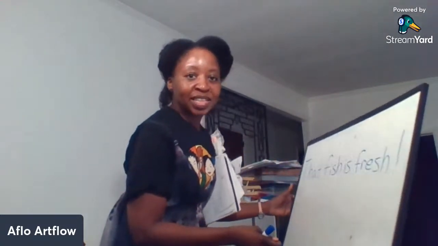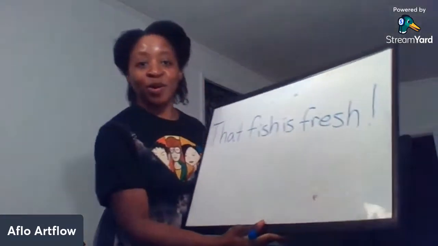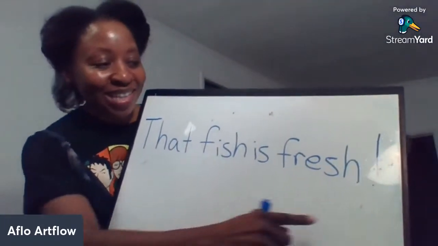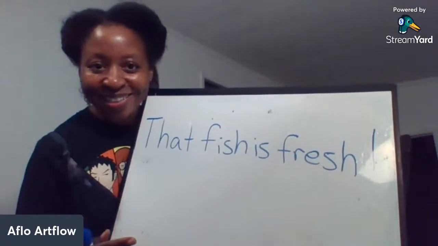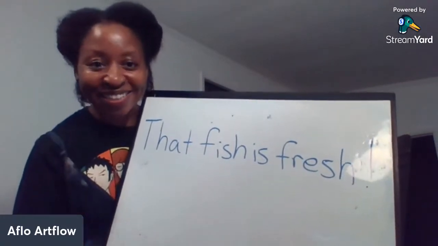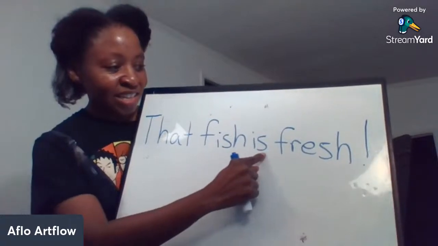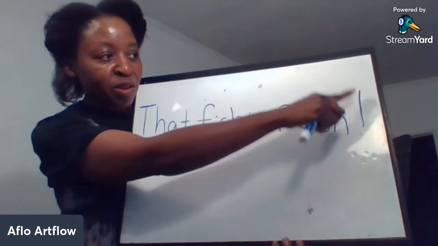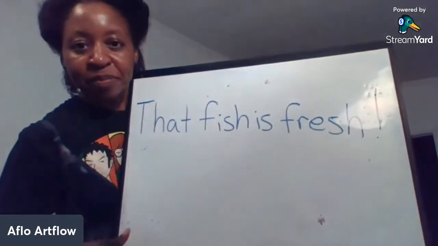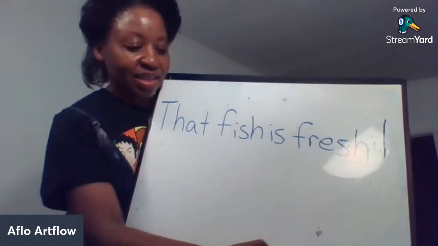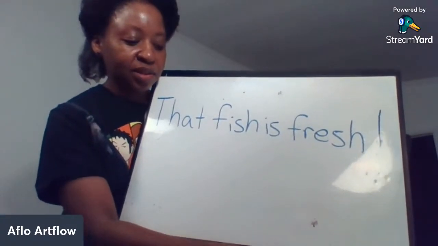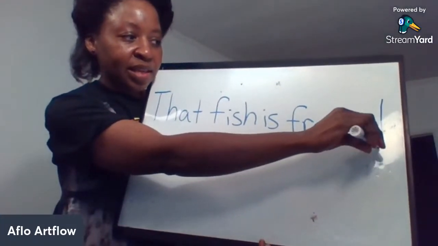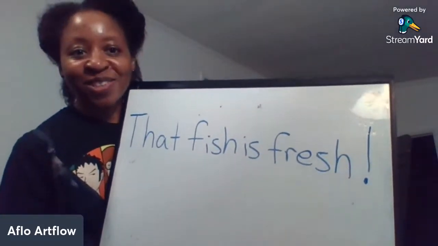So we're writing our homework sentence. That fish is fresh. Excellent, Manny 36. Just remember to put punctuation at the end. You can either put a period or you can do like me, and I put an exclamation mark at the end because I want to say this with excitement. That fish is fresh. You can put either a period, which would be one dot, or an exclamation mark, which is a long line with a little dot at the end. Let me make that look more like an exclamation, a little bit bigger dot at the end so you can see that. That fish is fresh.